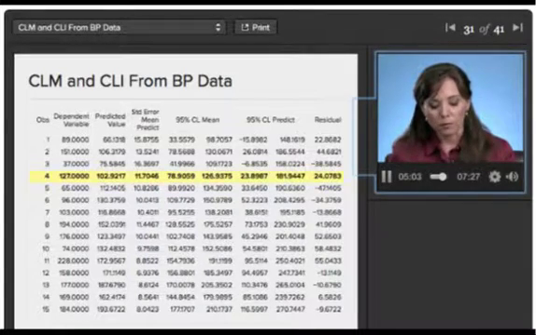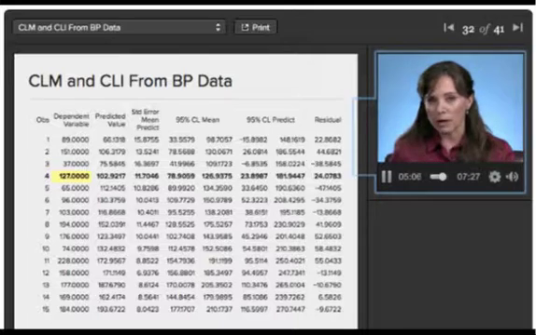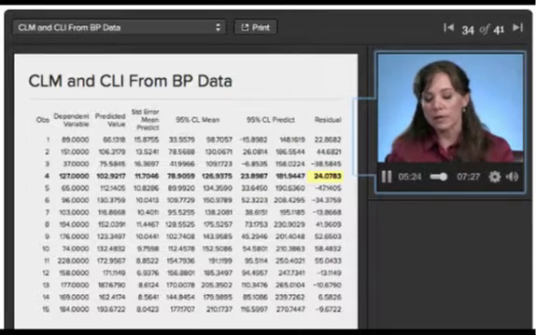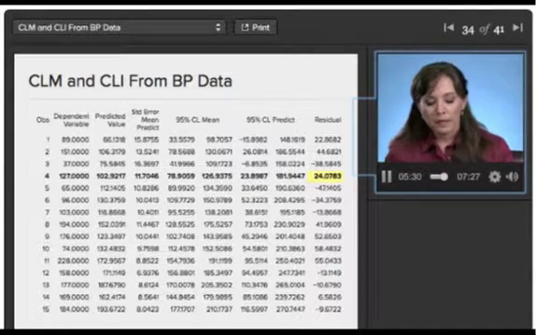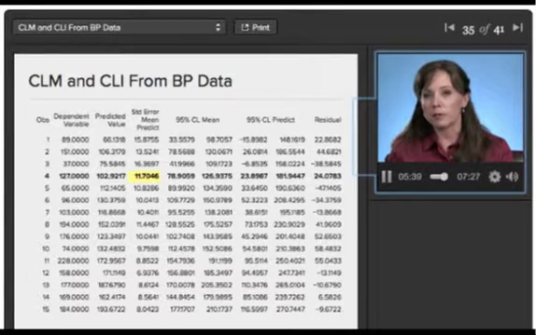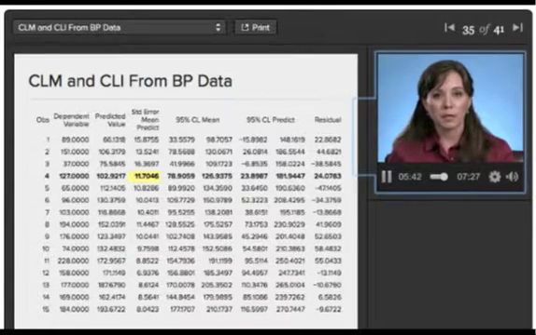So for observation 4, our dependent variable, meaning the observed value of y, is 127. The predicted value, meaning the value that's predicted from the linear regression equation, is 102.9217. And if we skip over to the last column, we can see that 127 minus 102.92 is 24.07, and that's our residual. So that's our observed minus predicted. Going back to the third column, SAS has calculated the standard error of prediction, 11.70. This is the standard error that's going to be used to calculate the confidence limits for the predicted mean and the confidence limits for an individual prediction as well.